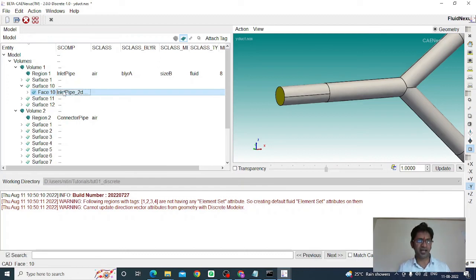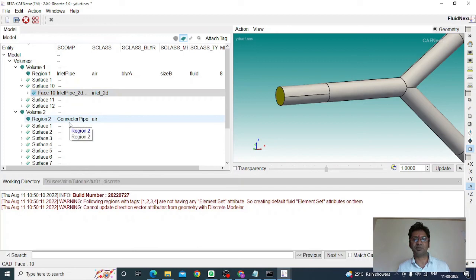This will be my simulation component. Then under S class, I'll again press F2, and there I'll write inlet underscore 2D. Likewise, I can add my simulation component and classes to region faces as per my requirement. So this is how one can do the tagging in case of your discrete geometry.